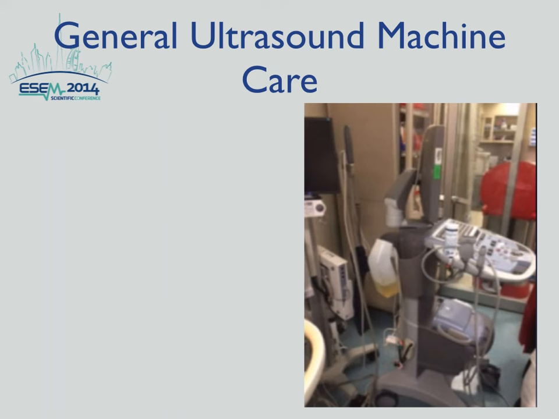I'll give you a second to let me know what is wrong with this picture. This is an ultrasound machine that has a urinal hanging on it. So this is one of the pictures that was taken by my colleague Scott Glazier, and he emailed us all to let us know he was extremely mad because we did not take good care of the ultrasound machines.